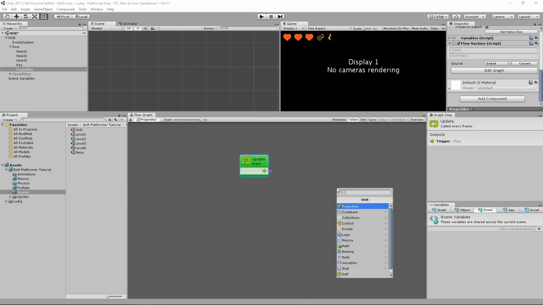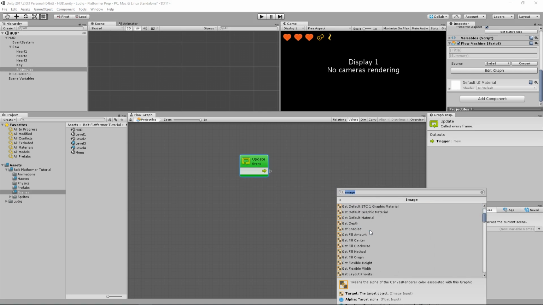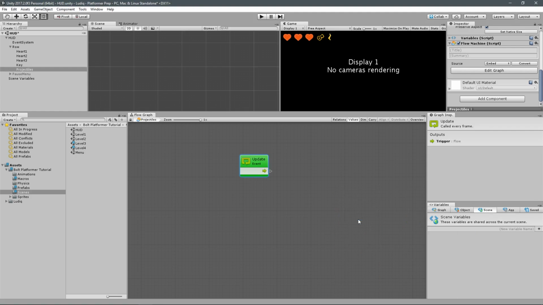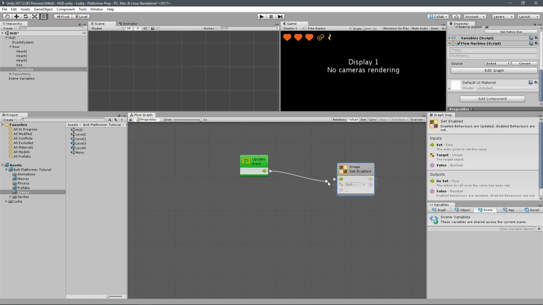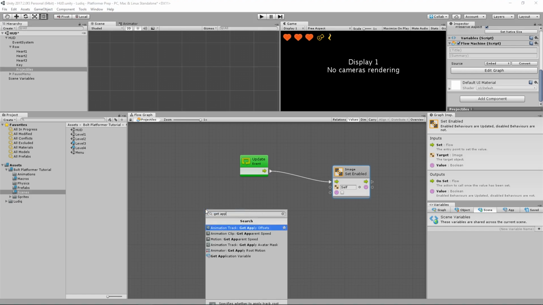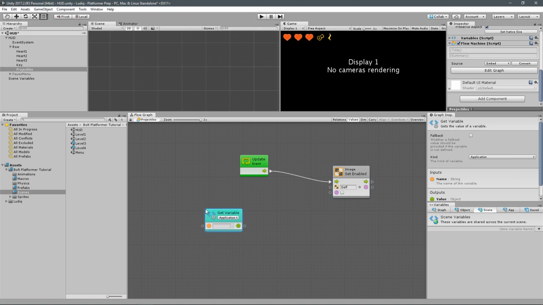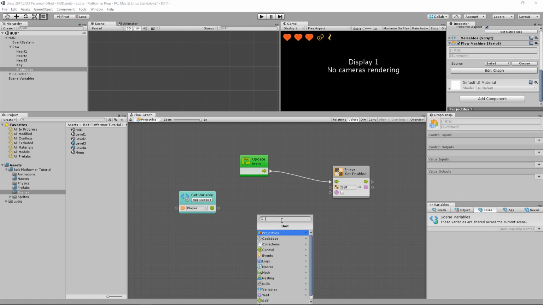So I'm going to say image. And again, I want to find the set enabled. So set enabled. Pass that in every single frame. We're going to be checking for this. It's going to be true if we have the projectile and false if we do not. So I want to get the application variable that we have that's called player. It's going to be a reference to the player object. And then on player, I want to see if the player has the projectile, right?